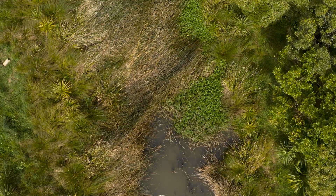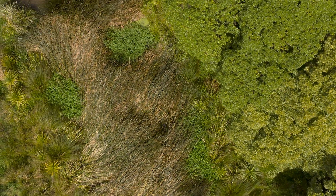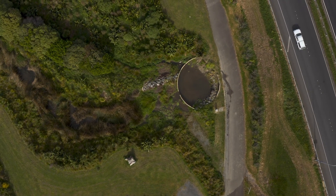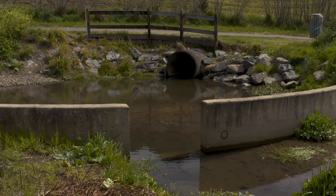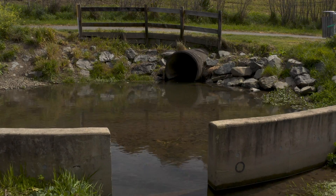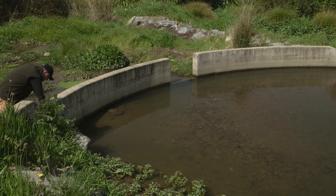The rushes and sedges are really good at helping to filter out some of the contaminants from the stormwater. Being so close to the road, that can include petroleum distillates, chromium, lead, zinc — things like that. In a storm event, the water can come in quite dirty, and that's when the wetland really comes into its own. The first stage is the concrete fall bays, where the heavy particulates fall out and settle — so that's your gravel.